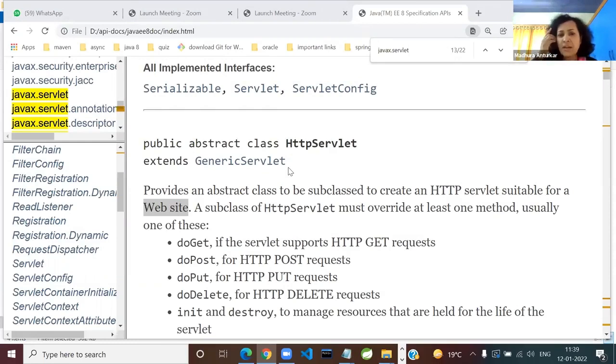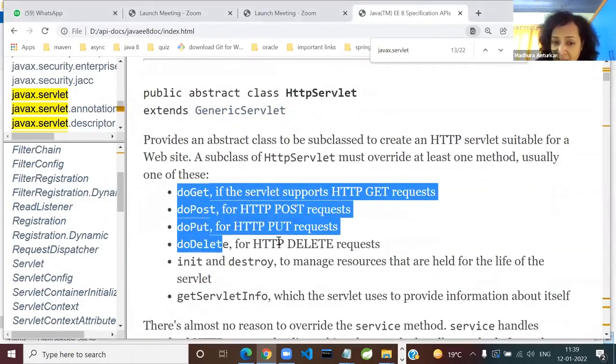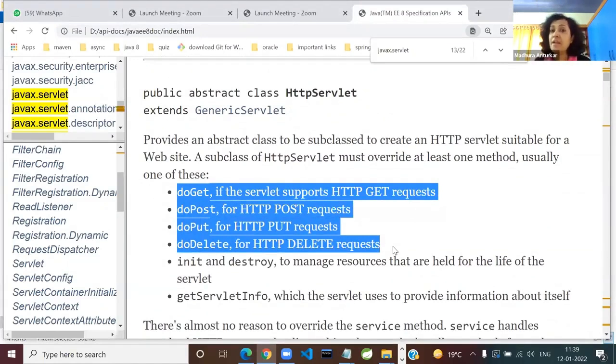Are you understanding? Abstract classes can be extended. Everyone knows that. And now you have to override. If you want to do the request processing, you will see that you will have to override at least one of these methods. If you don't do any of it, you'll not get any compile time error or runtime error, but you will get an HTTP 405 client-side error, method not implemented. Okay, so all that is a little heavy for the first day. Just understand the hierarchy. Servlet implemented by GenericServlet, extended by HttpServlet.